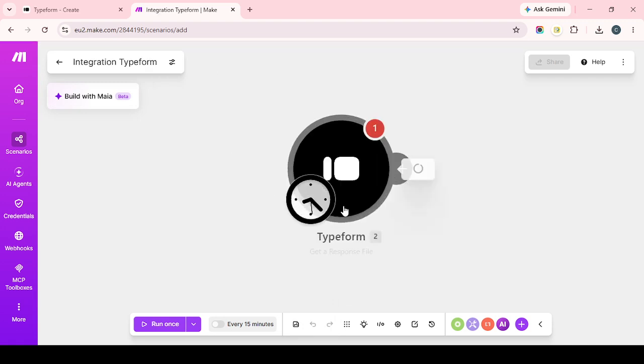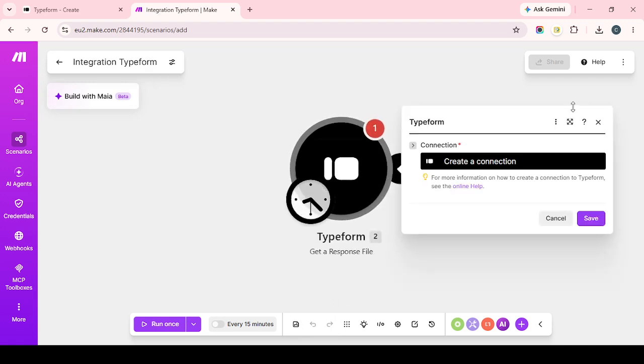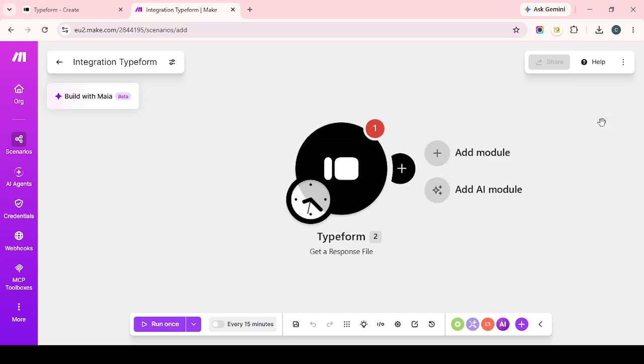For example, you can connect the name field from the form to the contact name field, the email response to the email field, and any custom answers to the matching custom fields in HighLevel. Take your time during this part, because accurate field mapping is what ensures your data lands in the right place. If your Typeform includes unique questions, make sure each one is matched carefully so nothing important gets lost in the transfer. Once everything is mapped, save the automation and run a test.